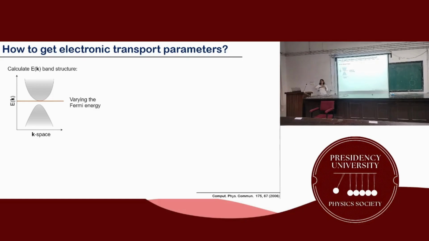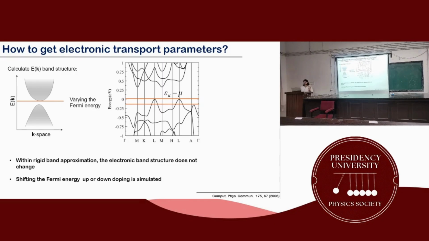So you vary them and calculate the S by solving the Boltzmann transport equation, which is basically when we are trying to solve how a set of statistically measured particles move within a non-equilibrium situation with time, right? So that can be collision, there can be diffusion, there can be all sorts of physical phenomena. We try to solve that equation with the energy, forces, etc. that we calculated from DFT. So we mix here the DFT and the Boltzmann transport equation to get these electronic transport parameters.